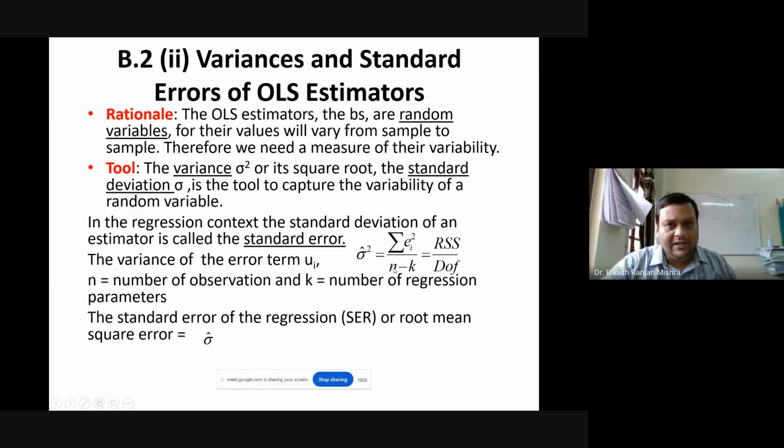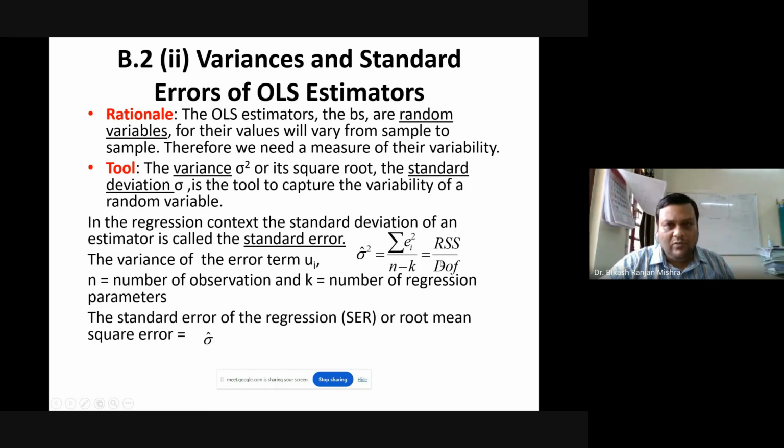Suppose you have 30 observations, and suppose 4 independent variables, then 4 plus 1 will be 5 parameters. So 30 minus 5 will be 25, which will be the divisor over here. Whereas if your number of observations is 100, even if you go for the same 4 variables, the k will be 5 now, and 100 minus 5 will be 95. So the jump from 25 to 95 simply depends on the sample size. If your sample size is very high, then the degrees of freedom will be very high.